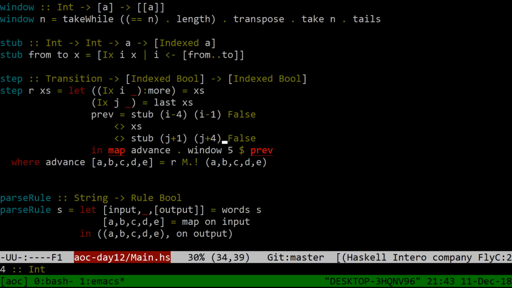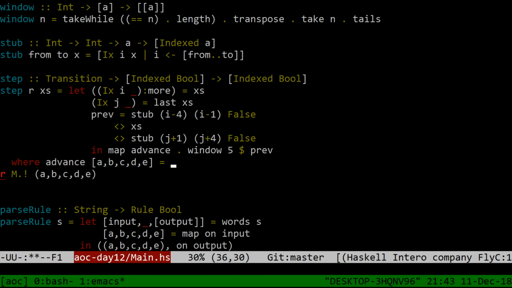So my thinking, I guess, is it should not quite be this. It should produce an indexed value whose index is ix of C. Let's try this again.